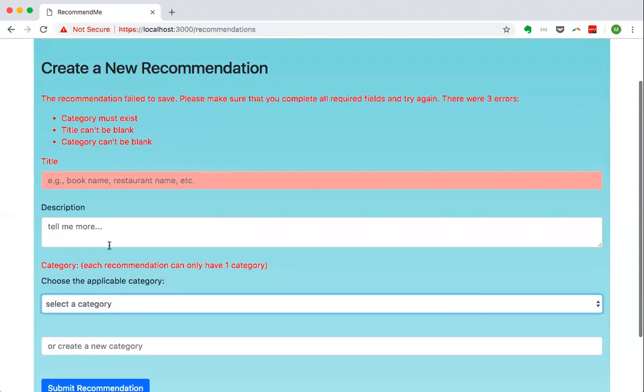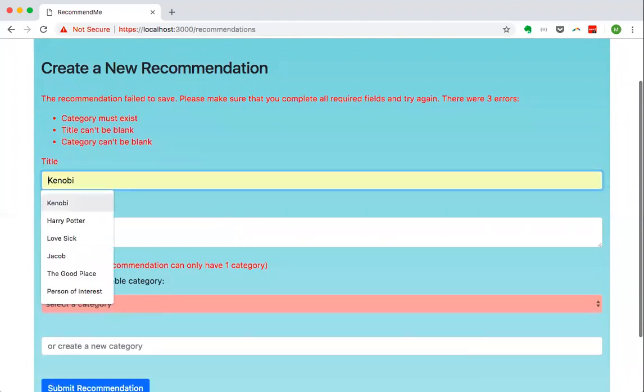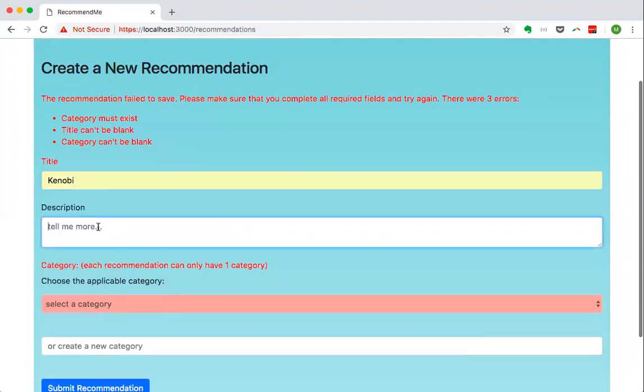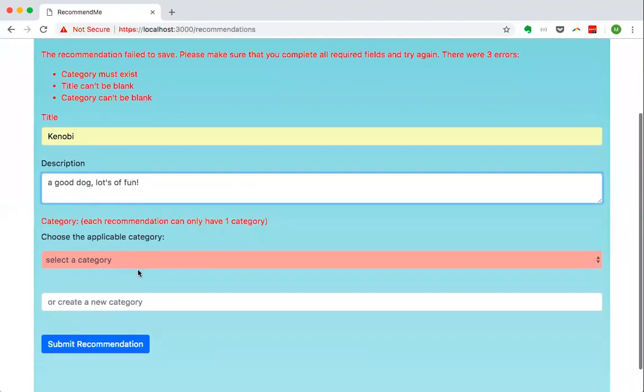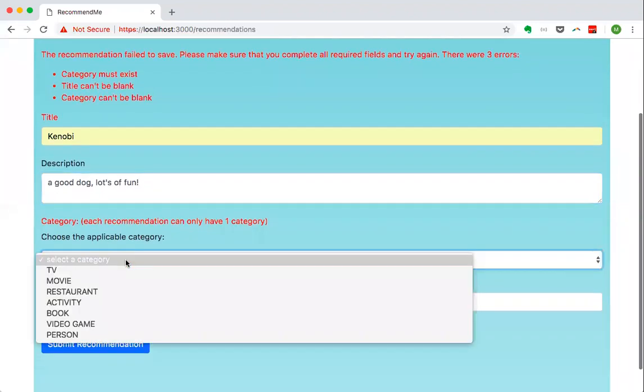Additionally, we'll go ahead and put Kenobi. We don't need to fill out the description, but we can say, and then, we don't have a category here for dog.